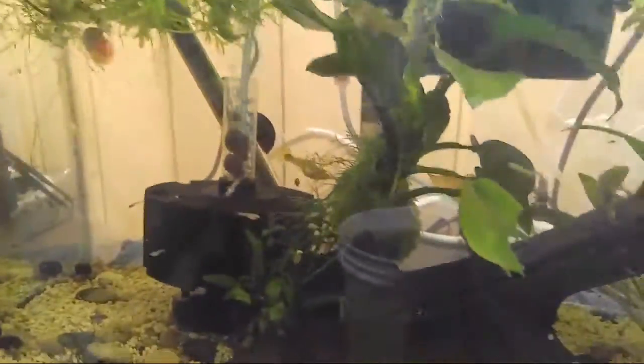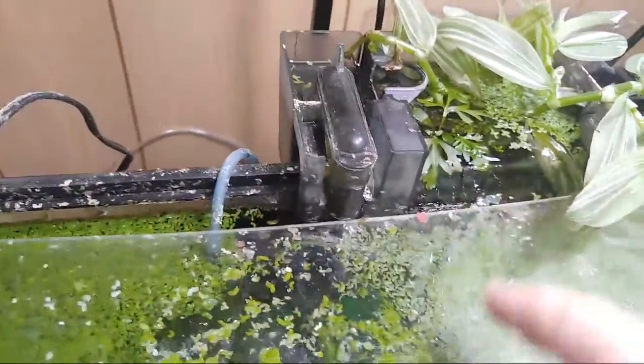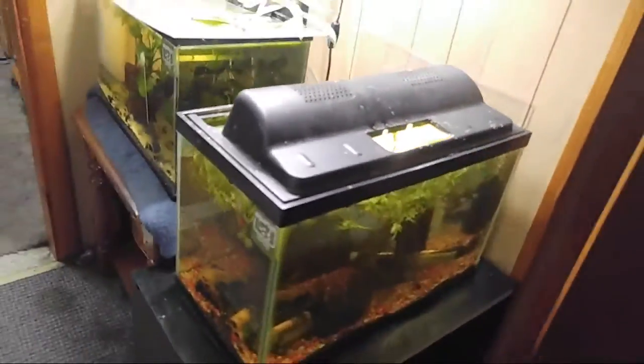But I got to clean off that sponge filter. The reason why duckweed's growing in my AquaClear is because I haven't cleaned off the sponge down below, and it's cutting the flow to this because there's so much duckweed on the outside of that DIY intake sponge.